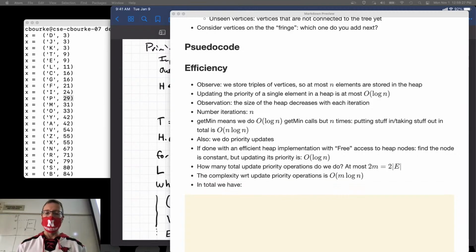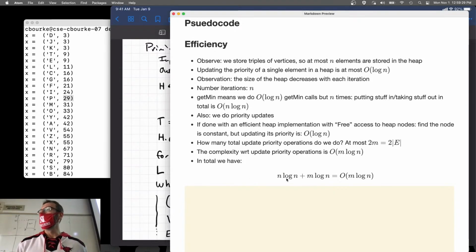In total, we have n log n from up here, and m log n. M dominates because if m is less than n, then you have a disconnected sparse graph to begin with. And so it's m log n.